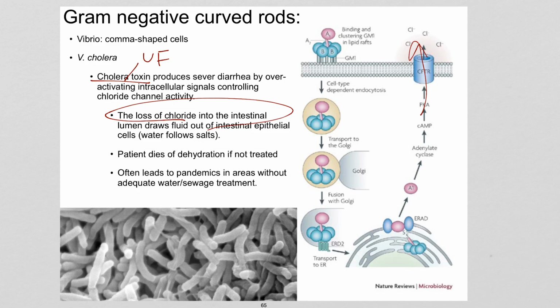of the small intestine, and if you remember your diffusion rule, water follows salts. And so if these cells are constantly leaking chloride ions into the lumen of the GI tract, water is going to follow. And if enough water keeps following, eventually the patient gets dehydrated enough that they simply die from dehydration. It doesn't become some sort of systemic infection the same way that E. coli does.